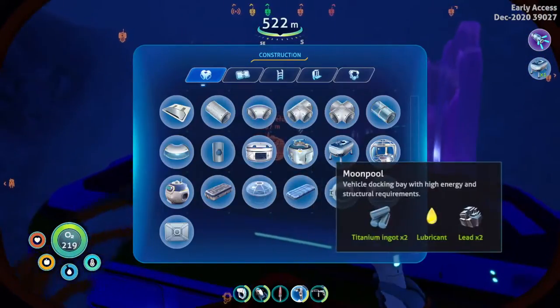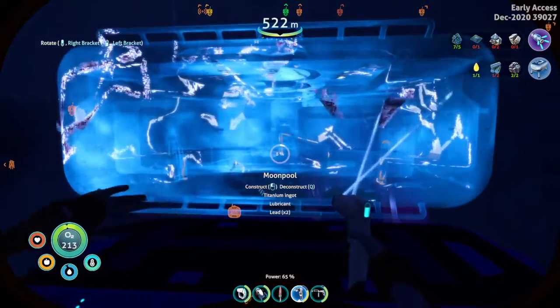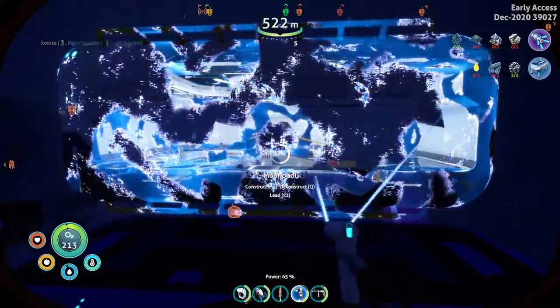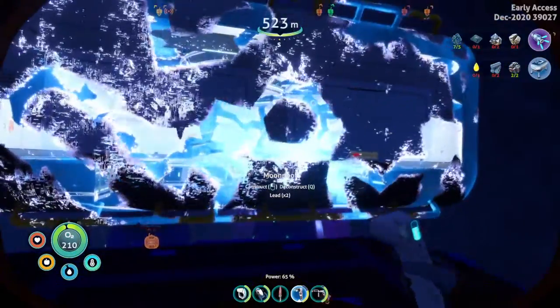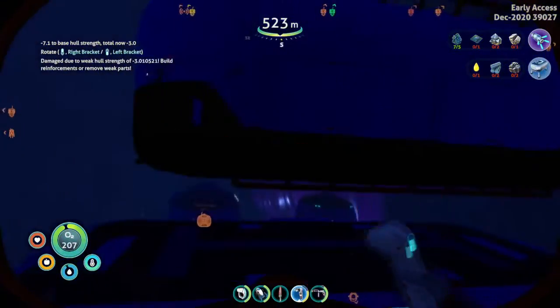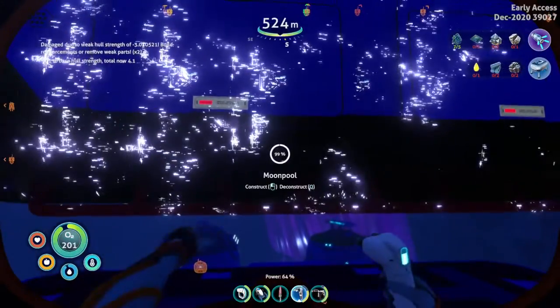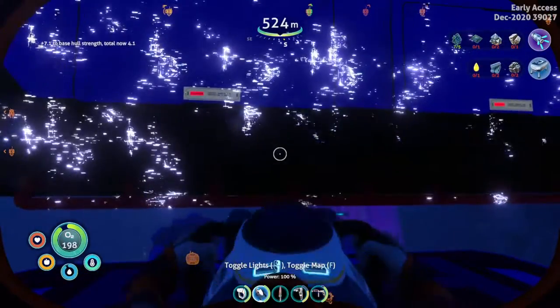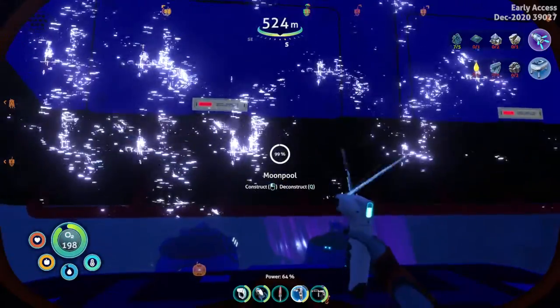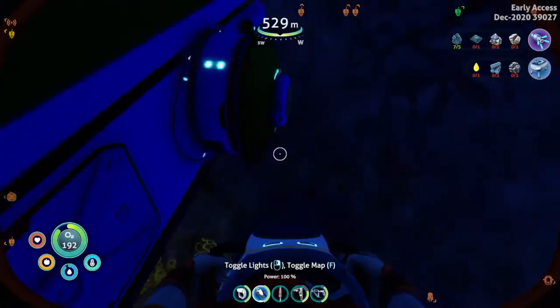I wonder, is it possible to build the moon pool above and have it still connect to power? Is that a thing I can do? Because then I could land on the roof of my place with the prawn suit and get in there pretty damn easily. Oh god, okay, well that's a problem though. No, four, damn it. Wait, I can't deconstruct it? Oh god.